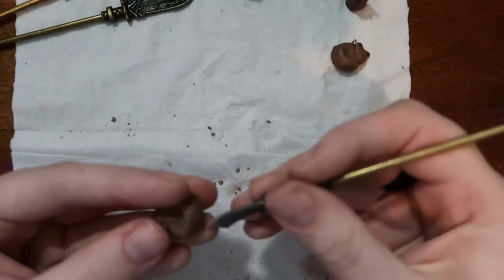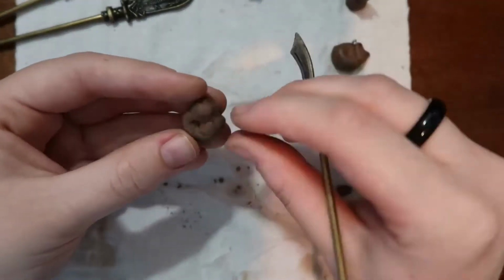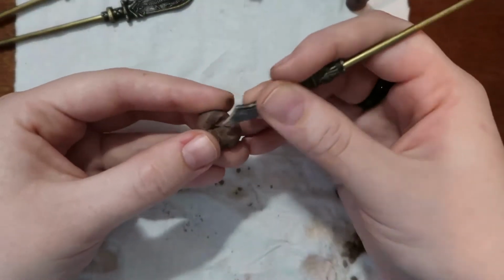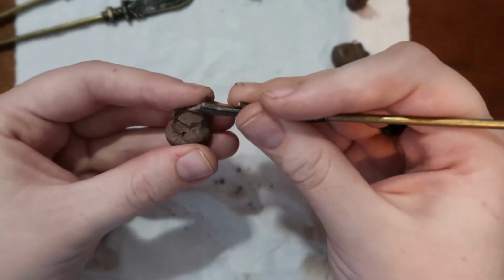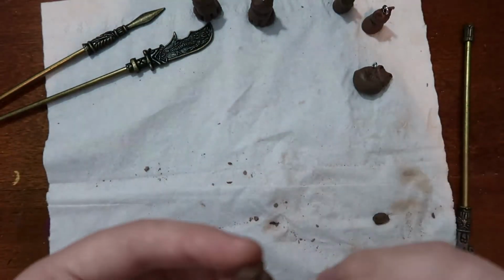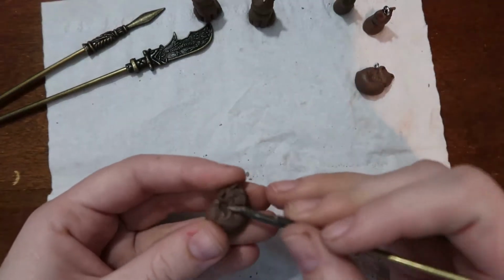But I used them the last time that I was using clay because I've had these for several years now, and they worked really well. If you notice the pointed ends and the different shapes on them, they actually look a lot like the clay tools that you can buy in the store. And so I didn't want to buy a whole new set of stuff for this new craft because that's expensive, so I decided to use what I already had, and they did work really well.